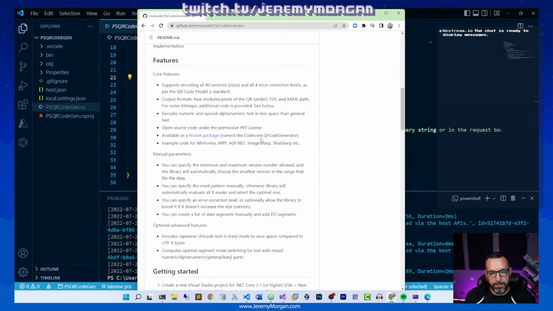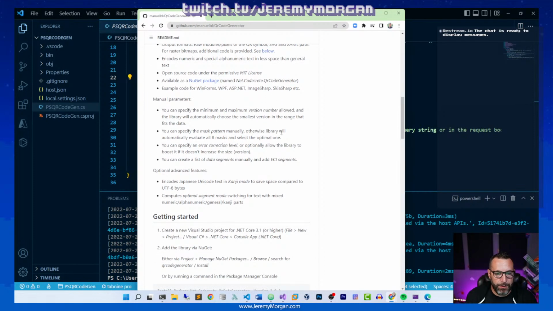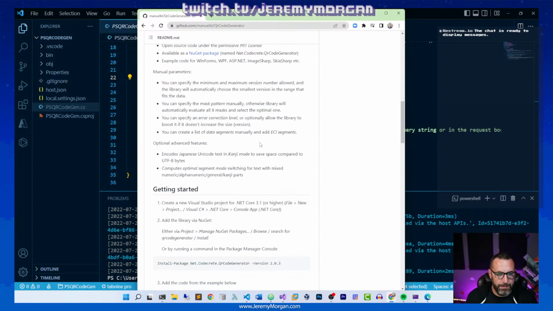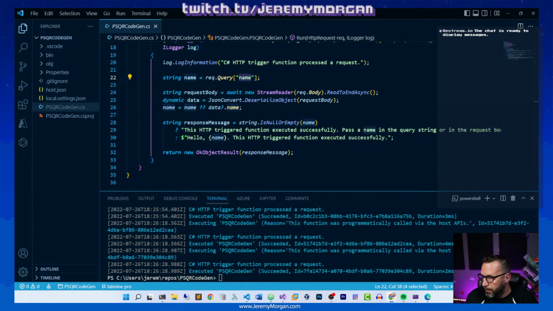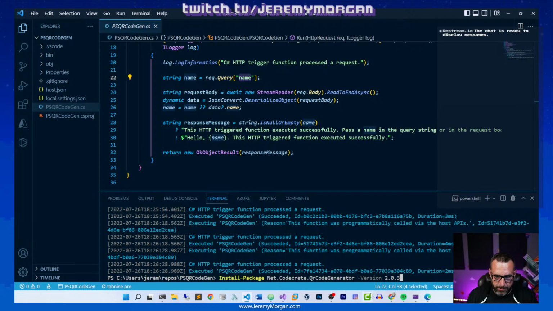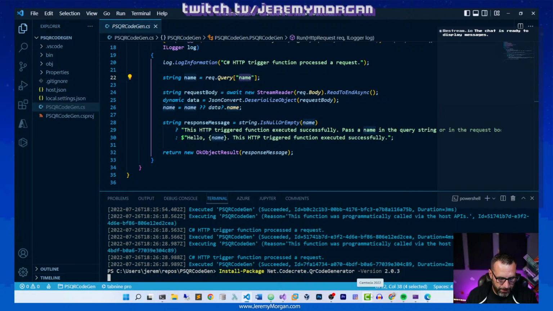Generally, this is something that you'd use probably in a desktop application, but you can use it in a Windows application. As it says here, we have example code for WinForms, WPF, ASP.NET, ImageSharp, etc. So we're going to copy this, put it over here, and we're going to install that package.